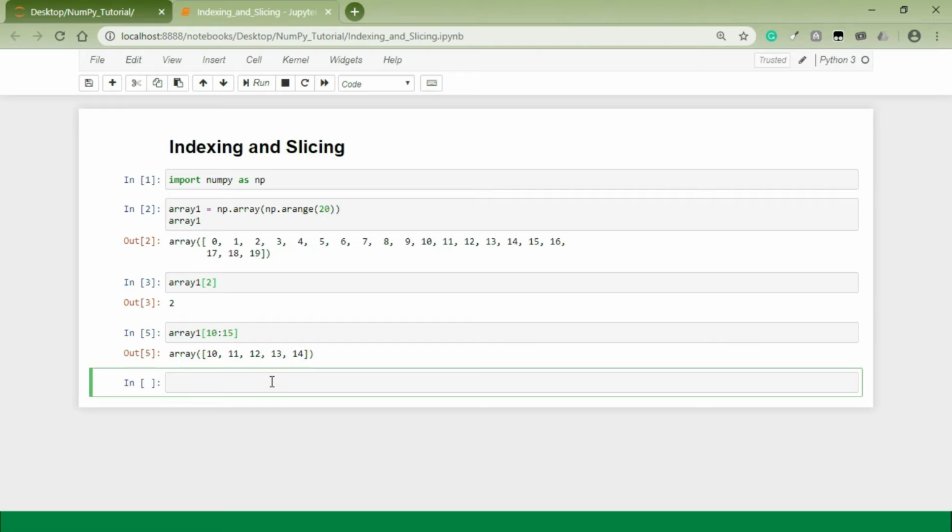We can assign new values for the indexed and sliced values. All the old values will be replaced by the newly assigned values. For example, assigning the value 14 to the slice from 10 to 15 results in all the values being replaced by 14, excluding the upper bound. This is commonly referred to as broadcasting or scalar propagation.